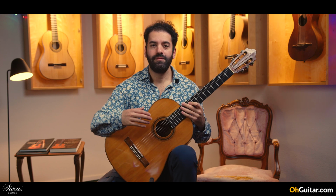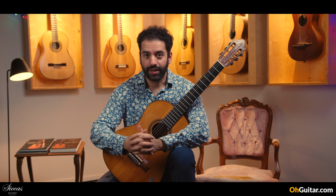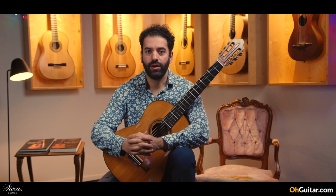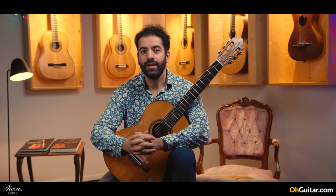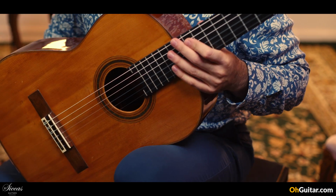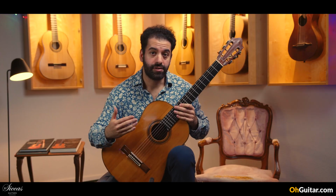The next guitar is made by the master himself, Daniel Friedrich. And as you probably know, he is one of the most influential and important guitar luthiers of this century. This guitar is from 1965 and it's a concert model.